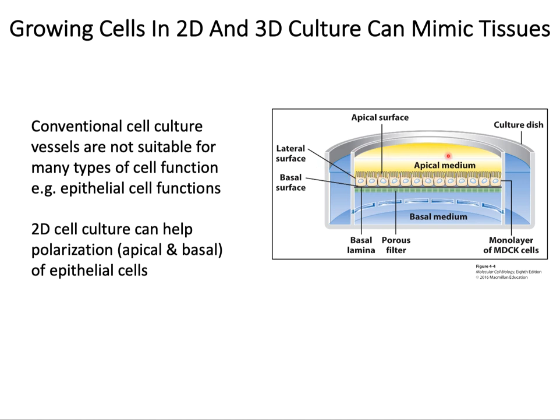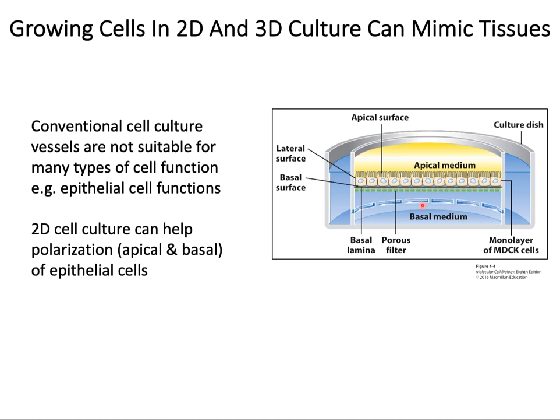This yellow apical medium mimics the hollow of the lumen of the kidney tubules for the MDCK cells, as they are kidney cells. The lateral surfaces of the cells are attached to the cells next to them by cell adhesion molecules or CAMs, and this attachment requires calcium in the media, which is provided. The basal surface is resting on a porous filter, which acts as a basal lamina for the attachment of the basal surface of the cell.